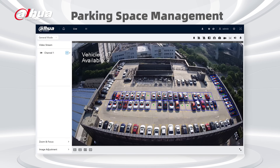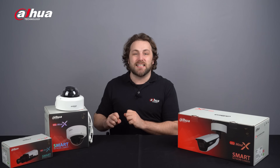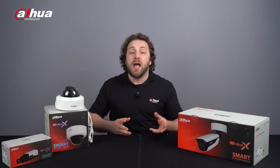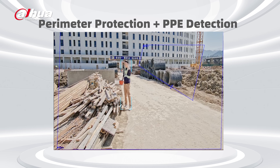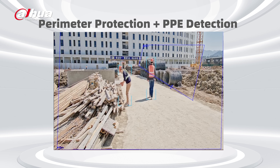The Parking Space Management algorithm displays the total number of parking spaces and the number of remaining parking spaces with 95% accuracy. ANPR can recognize license plates allowing or restricting vehicles' access. The WizMind X Series is an innovative and powerful breakthrough in technology by its ability to incorporate two AI functions simultaneously. An example of two AI functions working in tandem is perimeter protection and PPE detection. Perhaps there's a restricted area within a work zone — PPE detection can detect whether the workers adhere to the standard attire. Additionally, if workers enter the restricted area, they will trigger an alarm or notification via perimeter protection.